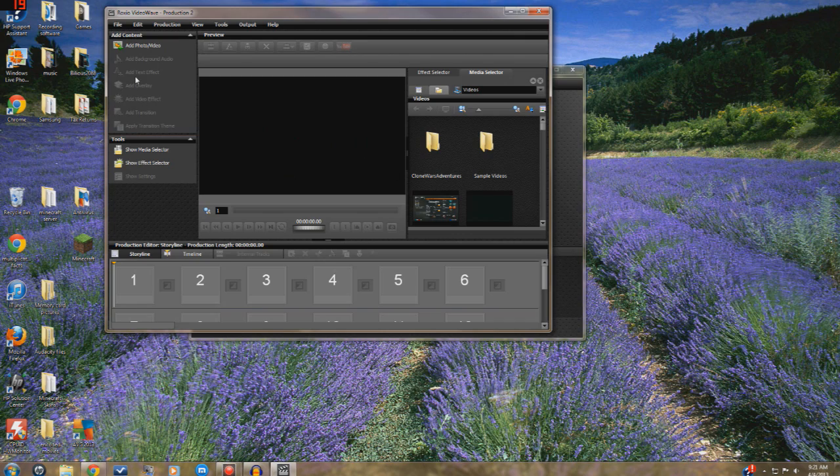Now all this over here, you have a lot of stuff you can play with in Roxio. It's actually not that bad. It's not as good as some of the other ones, but for the price you pay, you can still do a lot with this particular capture card. The video quality is not that bad, and I don't know why people are so hung up on HD in the first place, because I've learned a lot from videos uploaded from cell phones. It's not necessarily the quality, but what you learn from it that matters. It's great to watch a very well put together video, but if you can learn something from it, then focus on that instead.